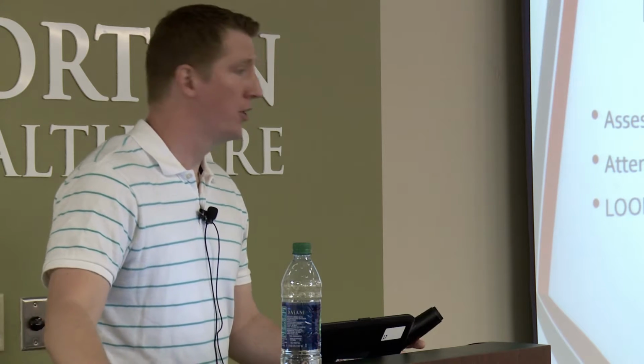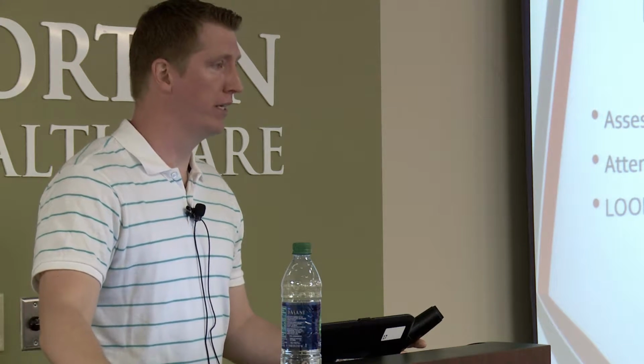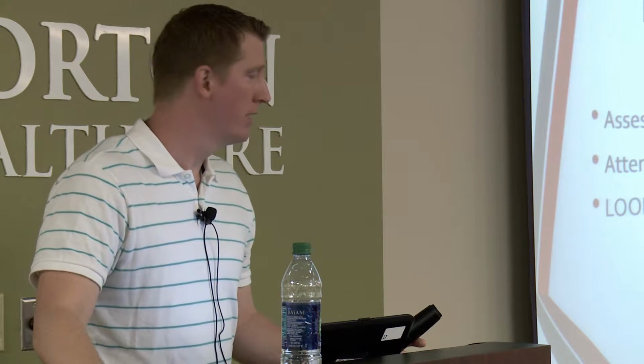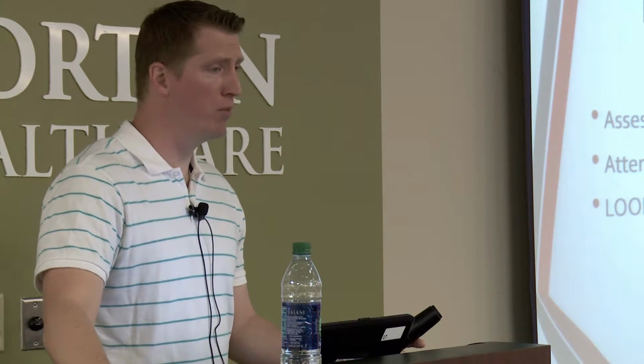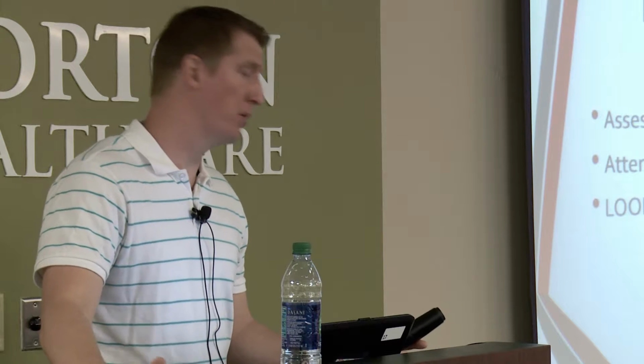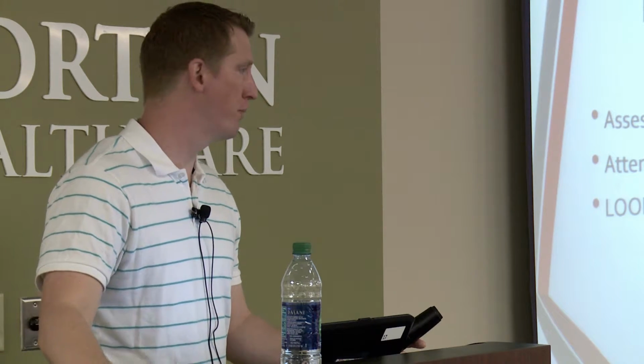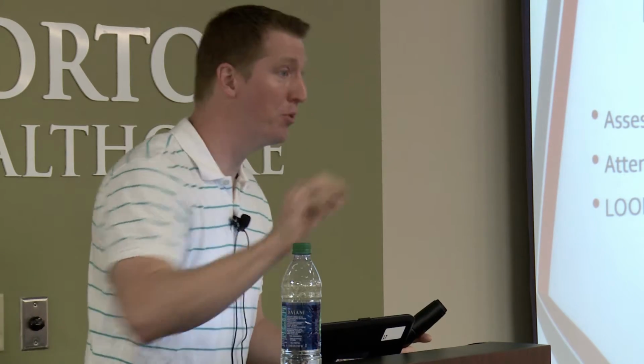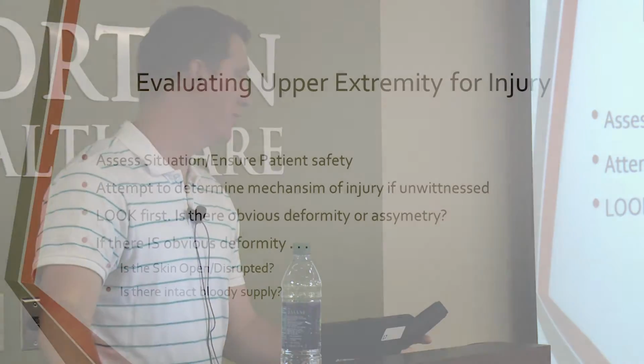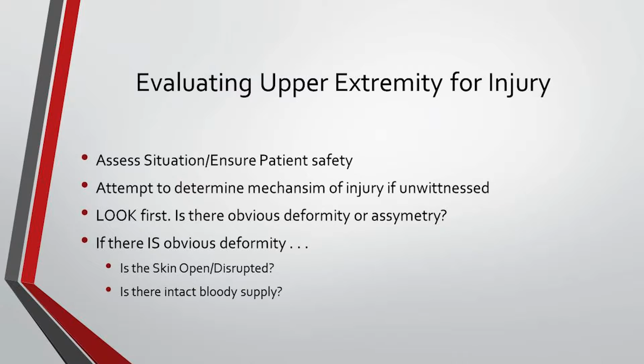Look first. Is there an obvious deformity? Is the bone sticking out of the skin? Or if the bone isn't sticking out of the skin, is the skin disrupted? Besides assessing the severity of the injury by looking first and not just going up and pushing on it, you will hopefully establish a little bit of rapport with your patient. Most 6-year-olds will not like it if you just go push right on where it hurts.